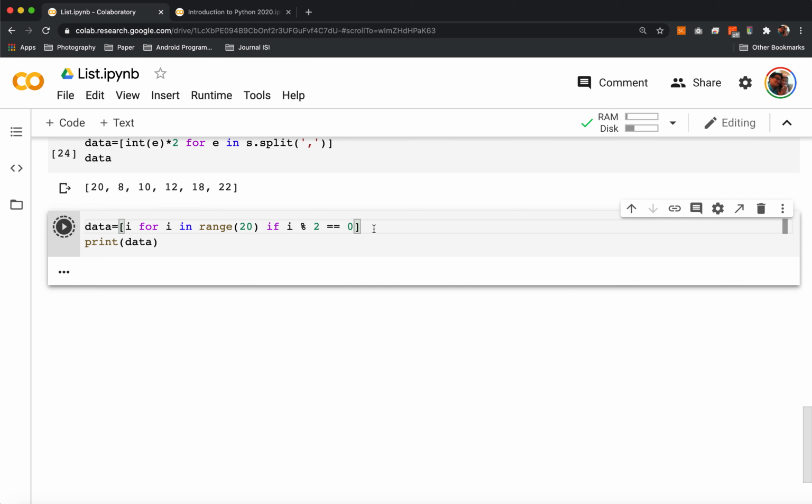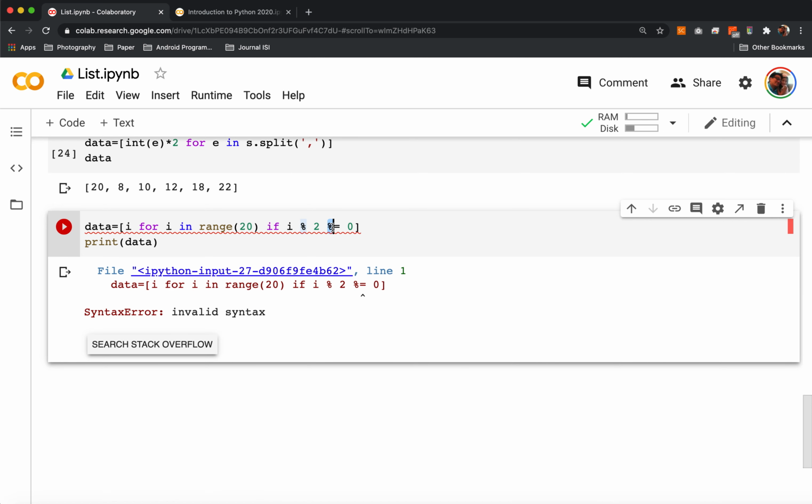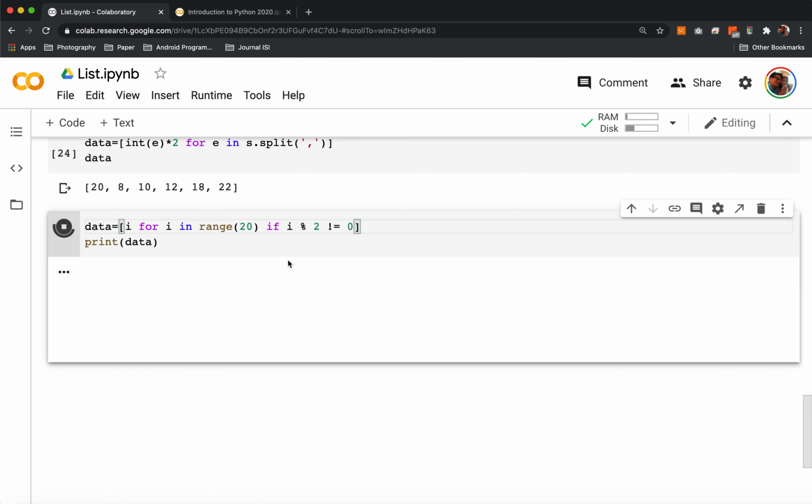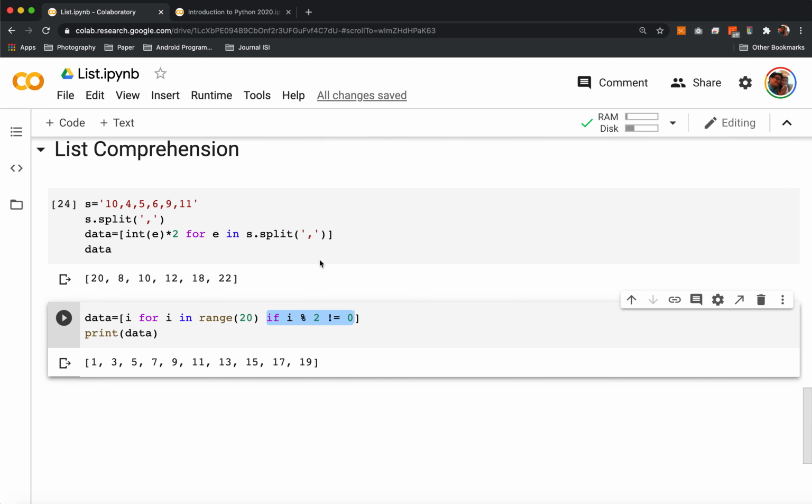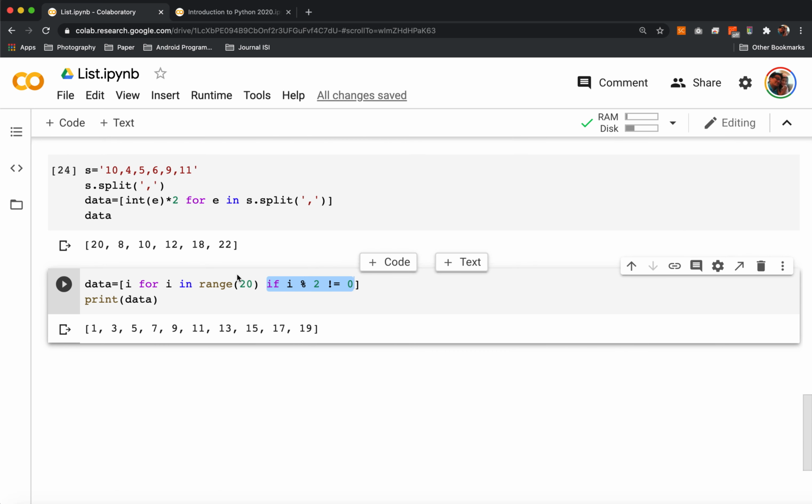So guys, let's guess the result. It will add only the even numbers to this list. Okay, if you want to add the odd numbers, just change it to not divisible by 2, and this is the result. Okay, so you can put any function here.